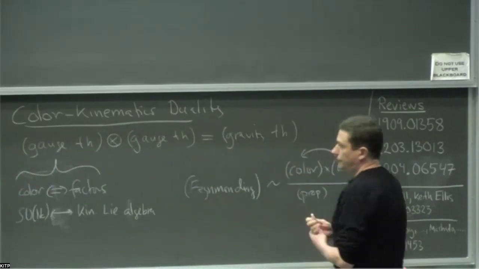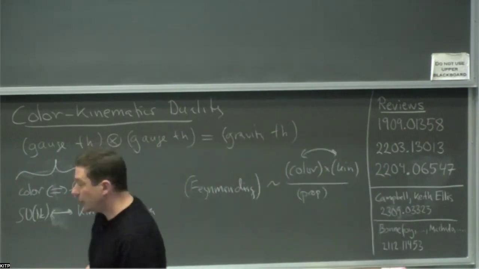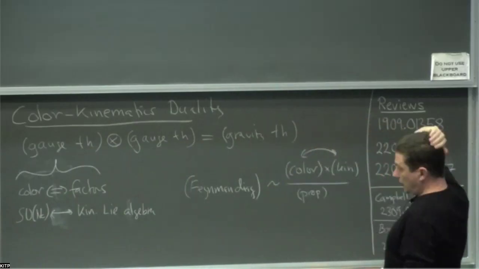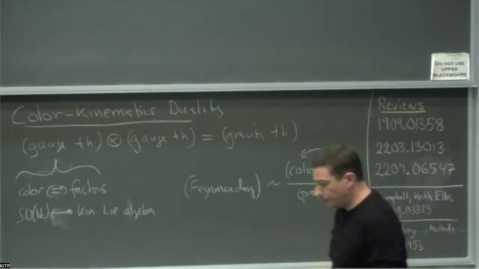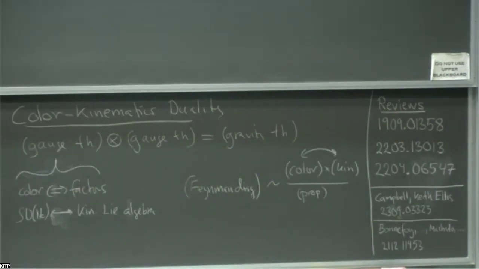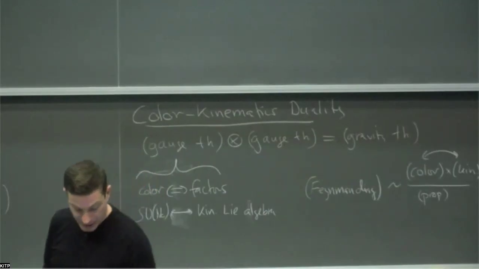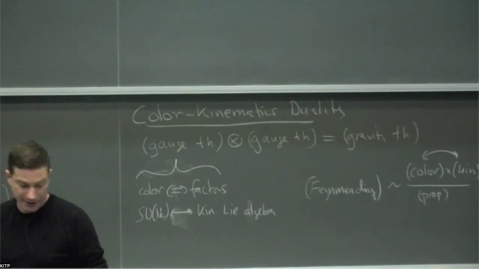So is the background Minkowski on both sides of this? Yeah, so since I'm looking at amplitudes, I want to at least have asymptotically Minkowski. But of course, in the gauge theory, it's just Minkowski. People have looked at AdS and de Sitter correlation functions, and things seem to also work in that case, but there's some complications, so I'm not going to really talk about it. But here I'm just going to assume flat space in the gauge theory and asymptotically flat in the gravity theory.